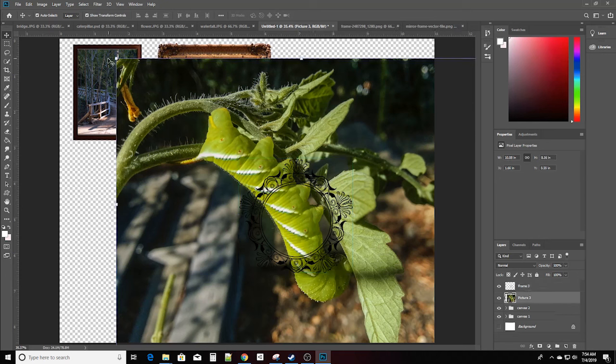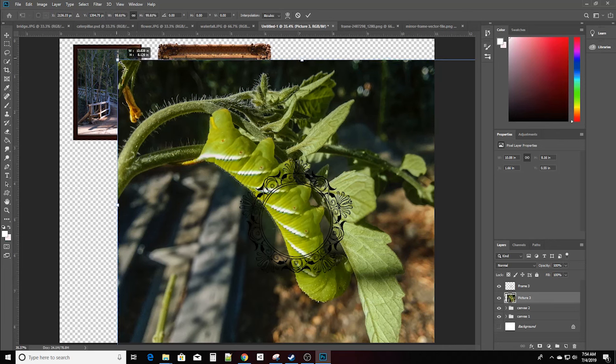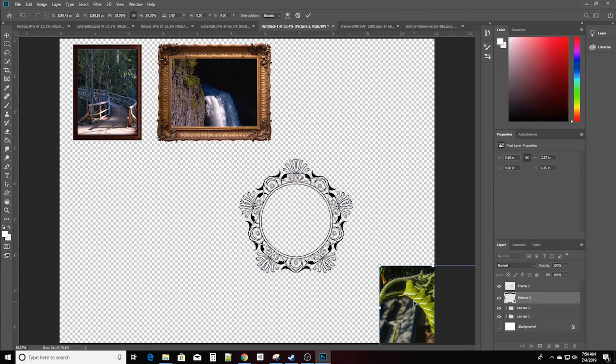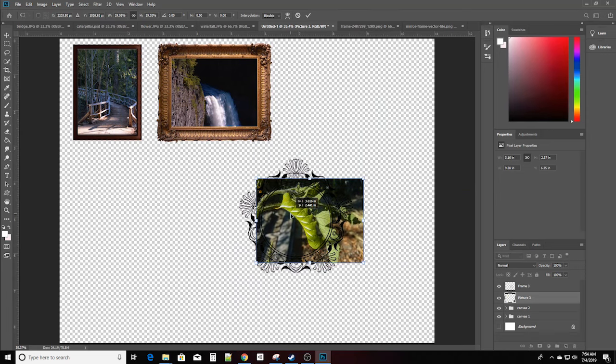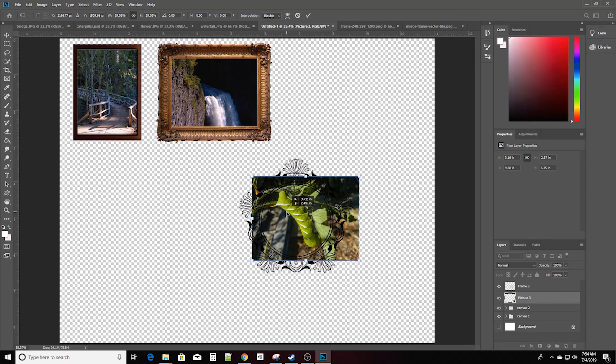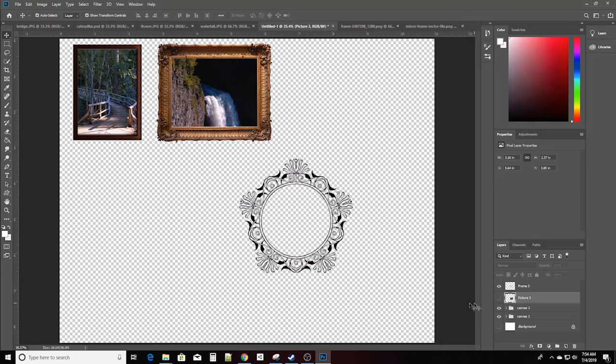Alright, so we're going to resize it and move it around till we've got roughly what we want in the frame inside of that circle. There we go. And once you got it adjusted how you like, I'm actually going to suggest turning the picture itself off for just a moment.